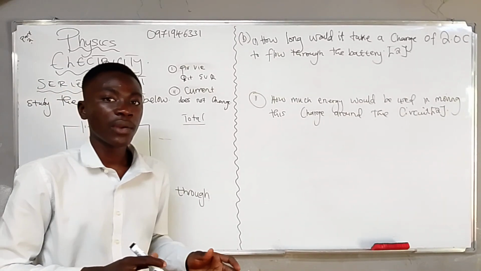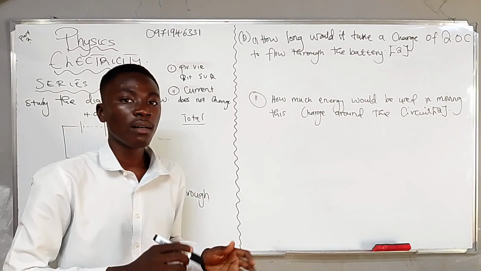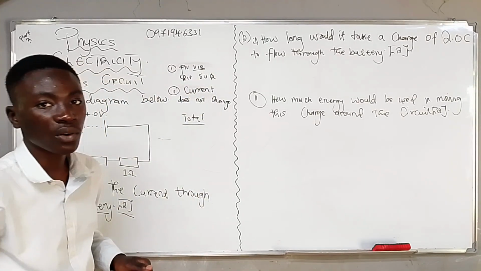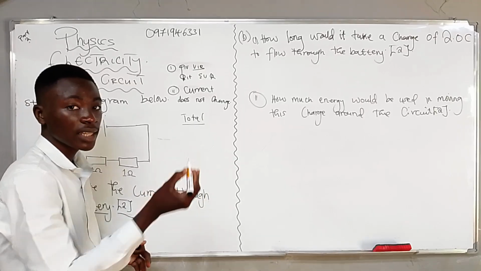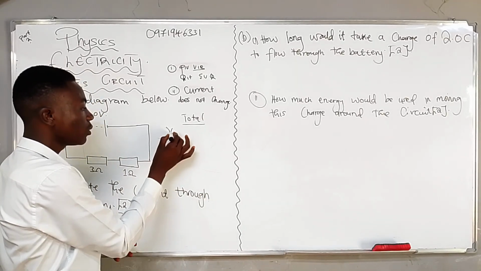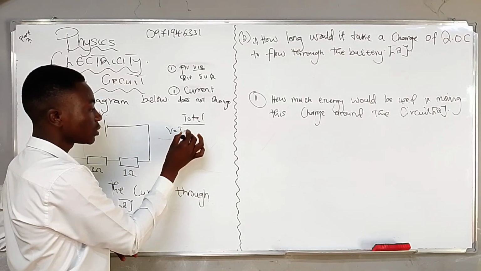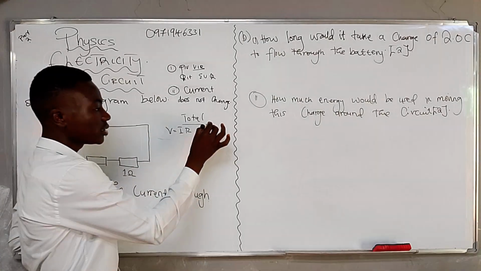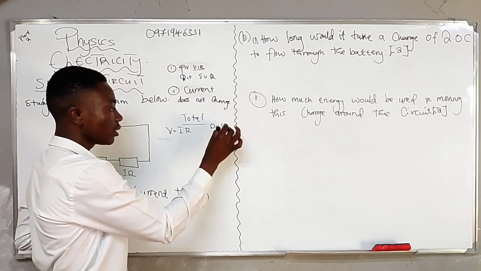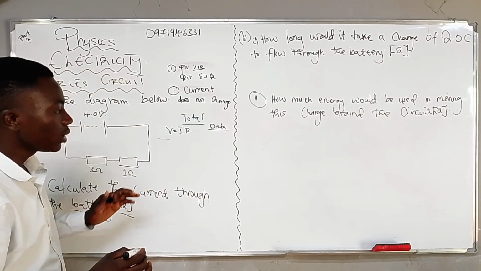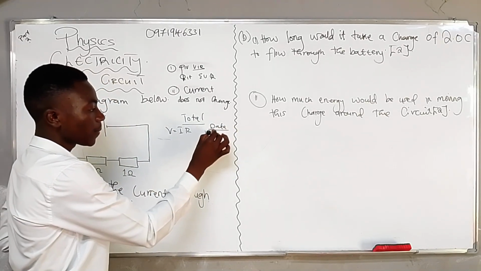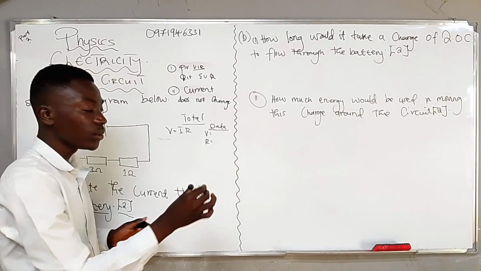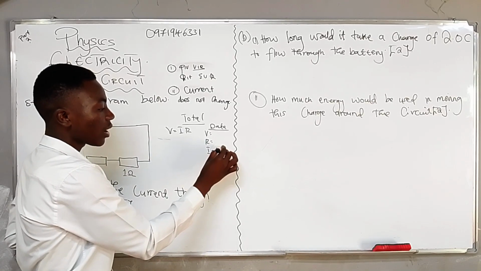So to calculate current, we use the Ohm's law formula. So you can just pick it from here, where you say that is the Ohm's formula. So since they have said they want the total current, you use the Ohm's law formula. Voltage is equal to current times resistance. So for you to calculate the total current, you need to have, number one, the total voltage. Number two, you need to have the total resistance, and then you can calculate the total current.